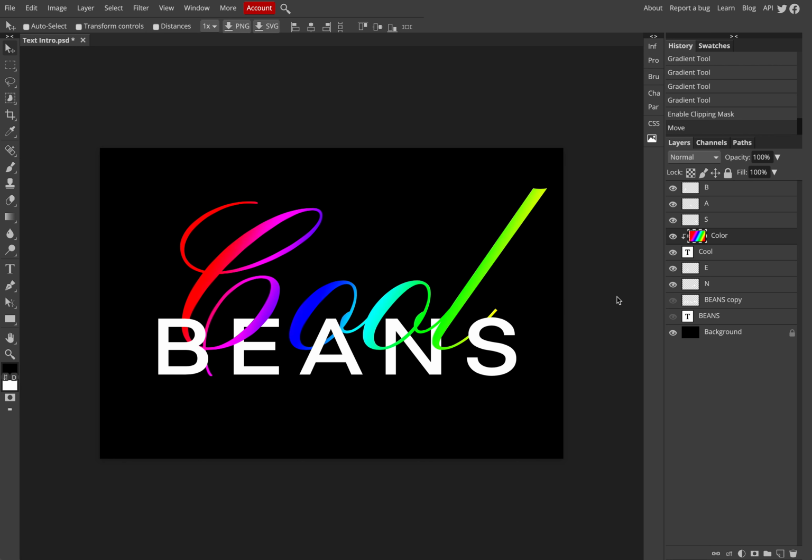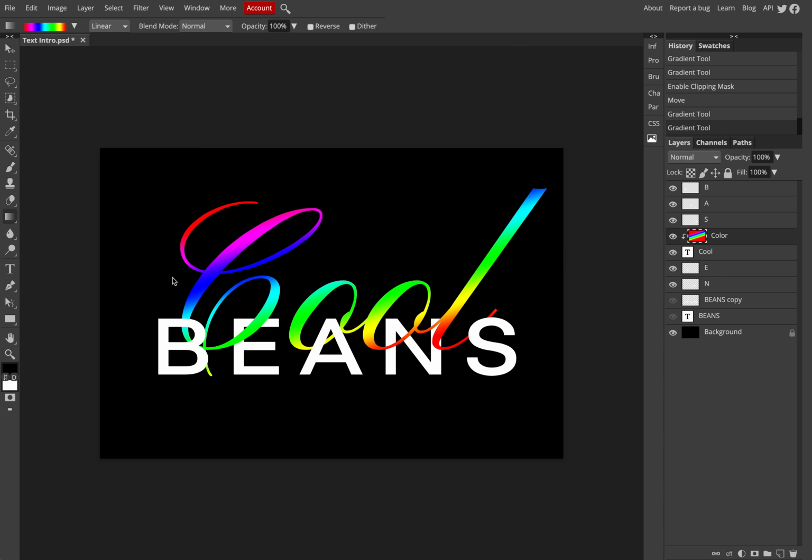You can always go back with the color layer selected and redraw out with the gradient tool to modify the gradient how you want. But because we did that separation of the B, A, S, you'll notice that the B, A, and S all stand above the word cool, while the E and N are sitting behind the word cool.